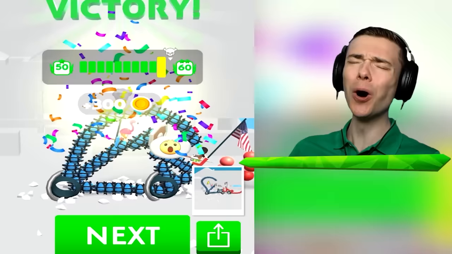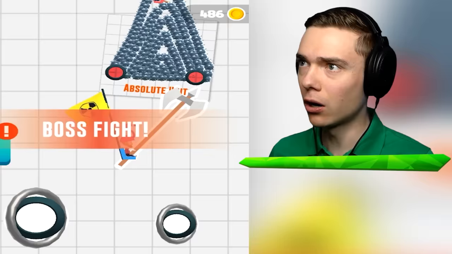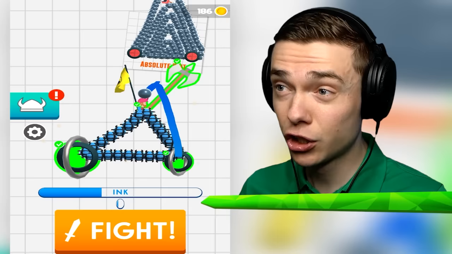All right, guys. This is the moment. Right now is when it's all gonna come down to our upgrades. What is that for a monster car? Are you kidding me? It's called Absolute Unit? Are you kidding me? All right, I'm just gonna carefully get some more power. And then we gotta draw our most strong car so far. We gotta connect everything like times three, you know? All right, this is a big boy car.